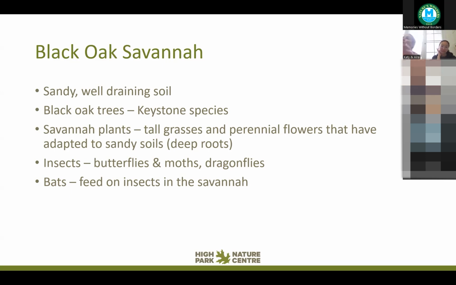And then when they go to hibernate, some bats will actually migrate and go to other areas. Some bats will hibernate in local-ish caves as well. This bat fungus was actually introduced first to a cave in New York. And then it eventually spread through bats coming in contact with each other and also people going into caves and bringing the spores of those funguses with them, and reintroducing them to other caves as well. It originated in Europe, and then was brought to North America. Then it was first found in a cave in New York, and it has kind of spread to other different caves.